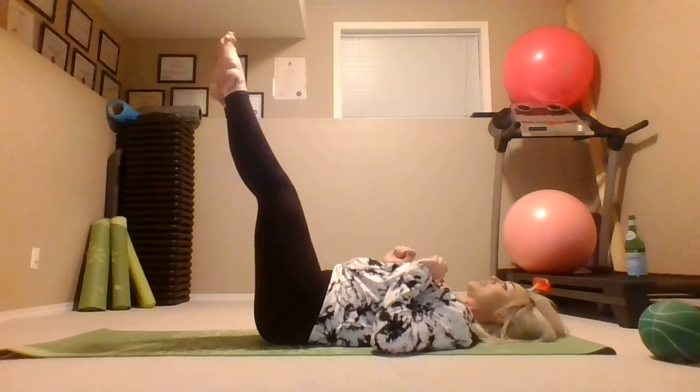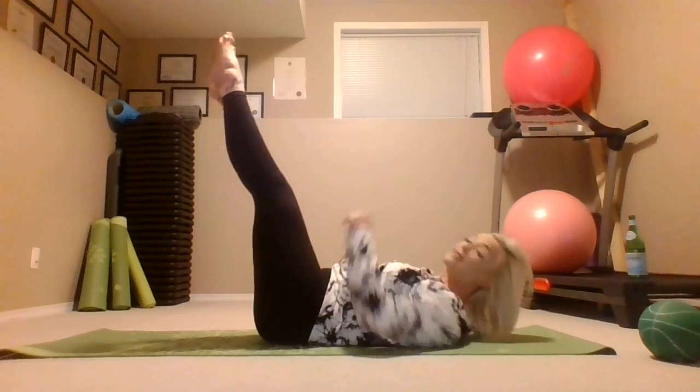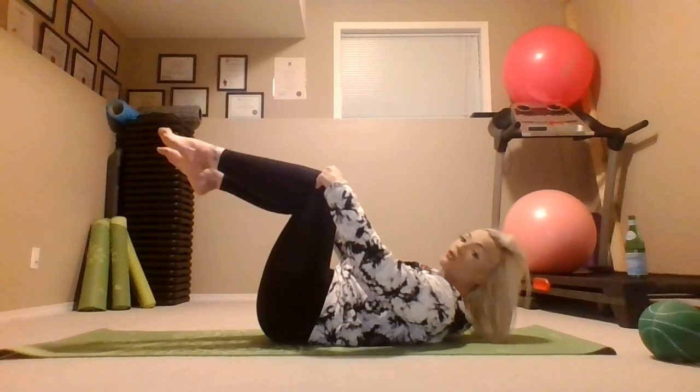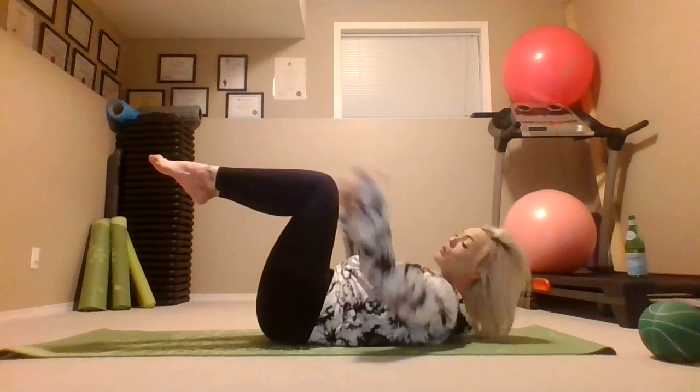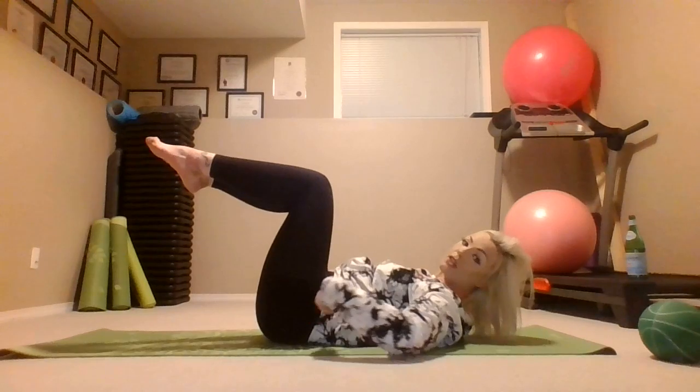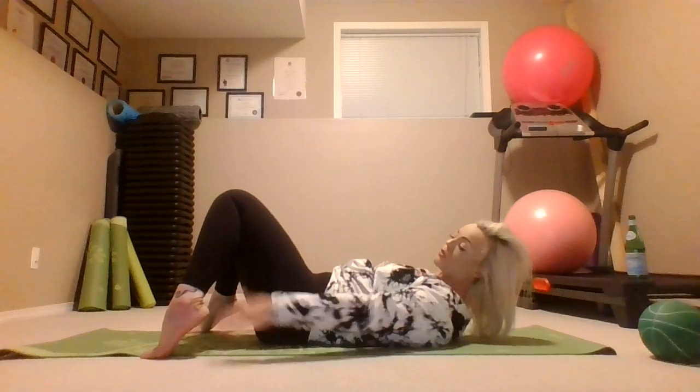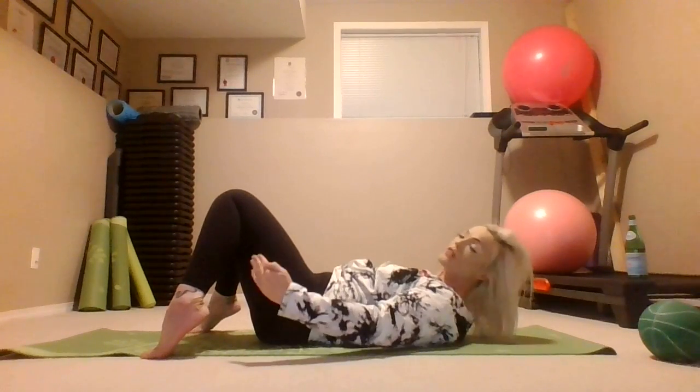So I'm going to extend my legs out. There's 3 progressions to this. You can do extension. So this is the advanced Pilates legs. You can do reverse tabletop, which is bringing your knees to a right angle, your hips are still at a right angle, or you can do mermaid legs. So your knees are together and your toes are apart. So that creates that fin look.